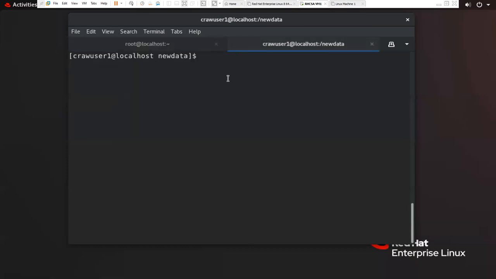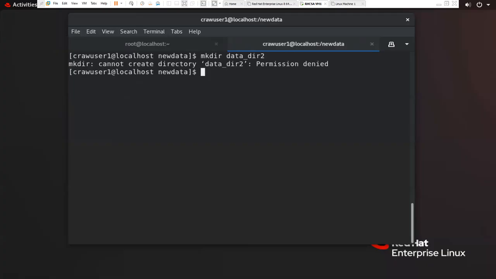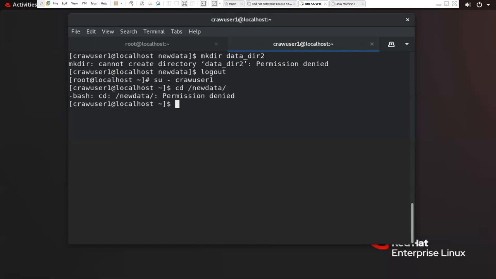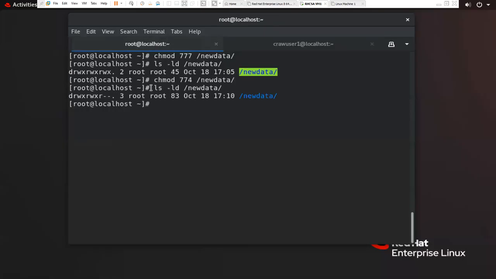So now you can check here. Earlier we were able to perform this command, but at this time you are not able to perform this particular command. And I want to enter this particular directory again. Which particular directory? This one. So I'm not able to enter this particular directory because at this time I'm having only the read permission.